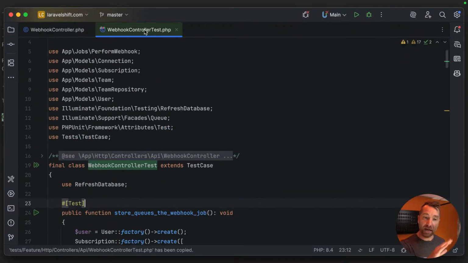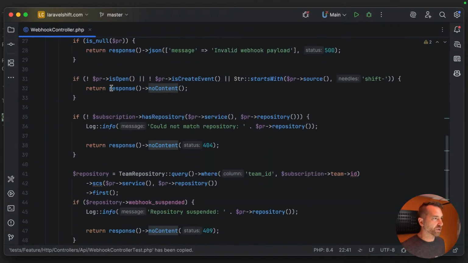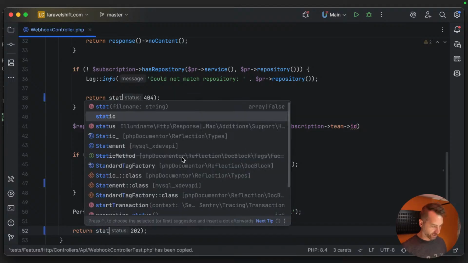Okay, so again, I shouldn't change the test whatsoever. What I want to change is pretty much anywhere we've got response no content in here. Anywhere we have this, we'll change it to status.